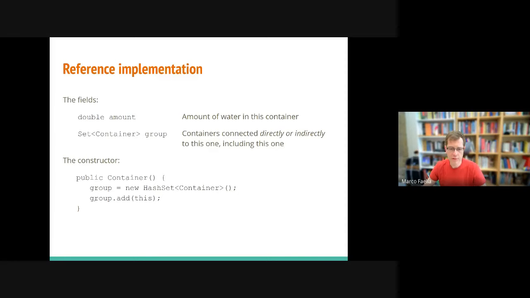And then we immediately put this, the container that's being created by this constructor, into the set. So the group starts with a single element, which is this same container.